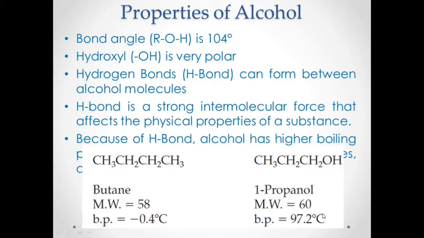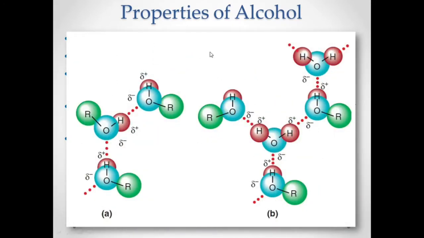Then it needs a lot of energy to break that intermolecular force, and therefore it needs a lot of heat, so that you can break the intermolecular force between two alcohols or between alcohol and water. That's why the boiling point is 97.2, which is a very large difference from your alkanes. And also for alkanes and other organic compounds, your alcohol has a higher boiling point than those organic compounds. So this is what the structure of your hydrogen bonding is.